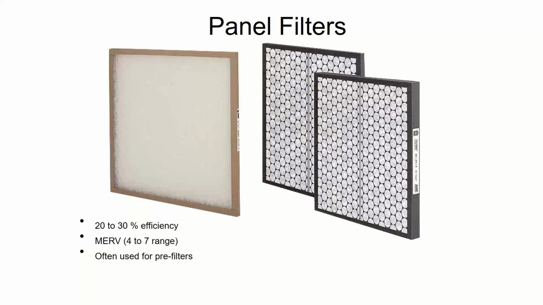It's a sacrificial lamb. That's the time to use a pre-filter, or use a panel filter as a pre-filter. The other time we use it sometimes is during construction, when we tell the other trades not to run our air handler when we're not there, not to run our rooftop, not to run our furnace, whatever, and they do it anyway. I don't want my good filter in there. That's going to cost me a lot of money. I'll put a cheap panel filter in there to catch drywall dust because I know they're going to run it even though I tell them not to.